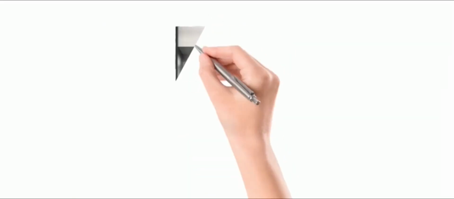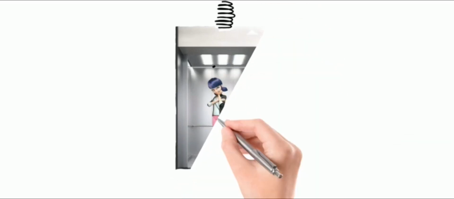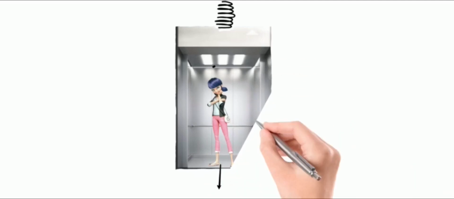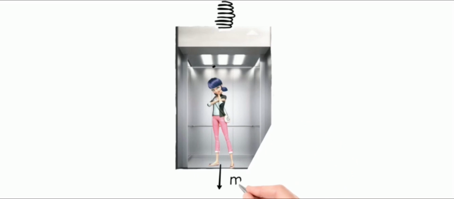Let's take a look at the free body diagram that we would draw if you were simply standing on the floor of the elevator. We show a downward force of gravity and an upward normal force that is exerted on you by the floor of the elevator. These two forces balance one another to give a net force of 0, consistent with your constant velocity. Let's start by drawing a downward force of gravity and an upward tension force, which are the only forces that act on the elevator when the elevator is empty.